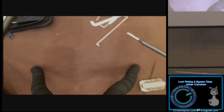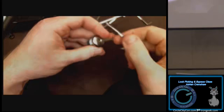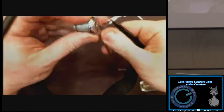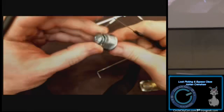With raking technique, essentially all you do is apply a little bit of tension and find yourself a tool that will fit into the lock well. I like something like a DeForest offset diamond, which you may not be able to quite make out on camera here. And I rake that through the lock, and it just turned on me one spot. You may not have been able to see it, but I wouldn't lie to you about that.